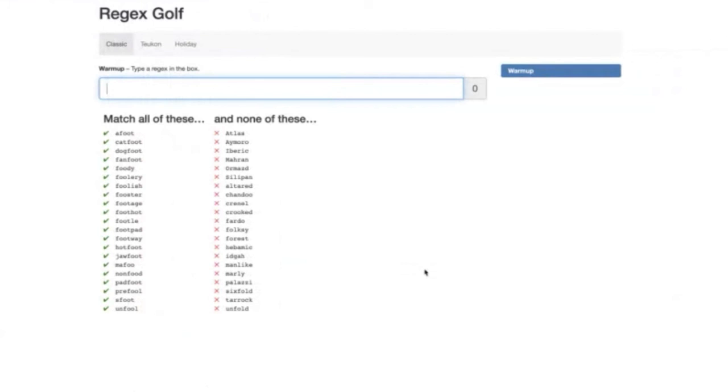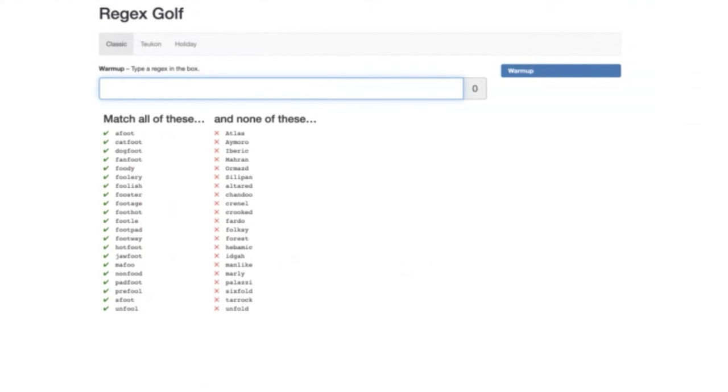It's like golf where you're trying to get the ball in the hole with the fewest number of strokes. What you want to do here is write a regex which will match all of the words on the left and not match the words on the right, and you want to do it in the shortest regex possible.